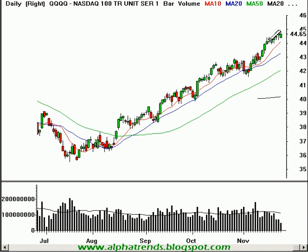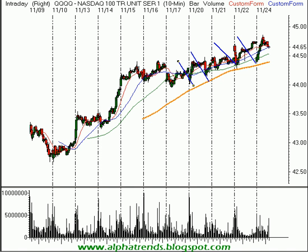Again, no damage to the uptrend there. I think the more important level of support right now is near that $44 level, and then at about 43.5 or so, and maybe that 20-day moving average starts to come into play. But looking at the 10-minute time frame, we did have that gap lower and a nice recovery. It finished with a slight loss, but nothing really stands out here that tells me to become very cautious. But at the same time, again, you have to keep looking at those higher lows and protecting your profits underneath those.